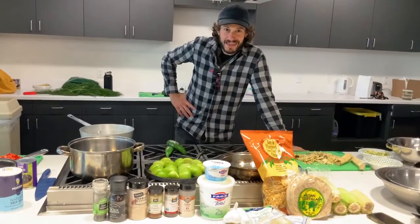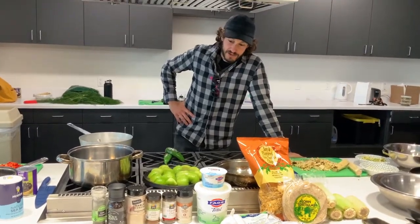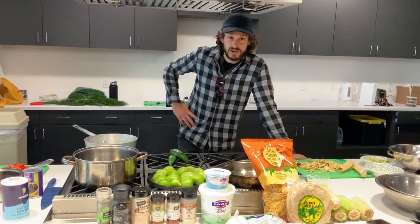Hey everyone, we're making quesadillas today. The first thing we're doing is creating a sauce for our quesadillas.